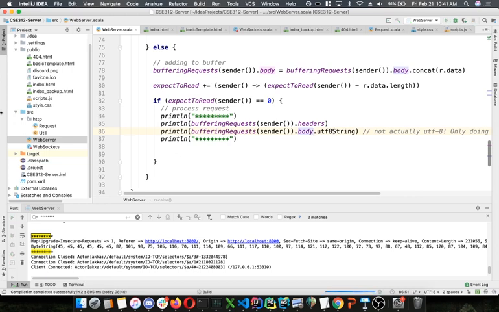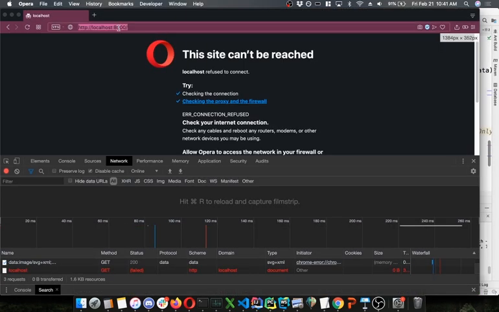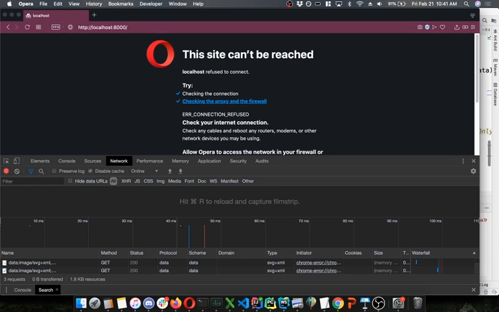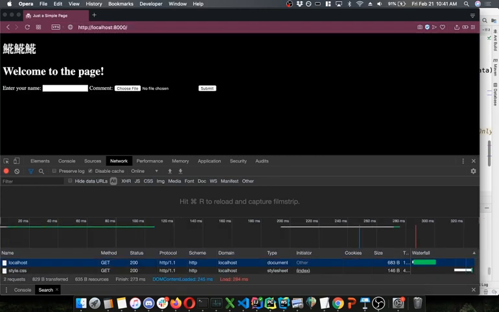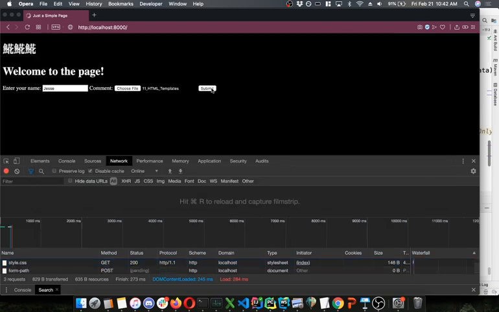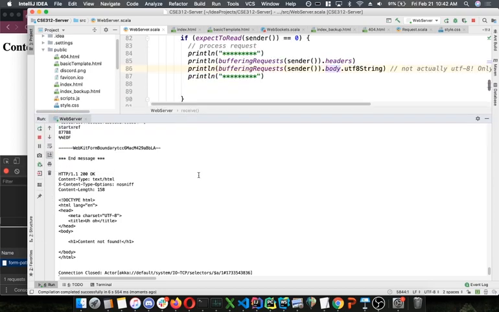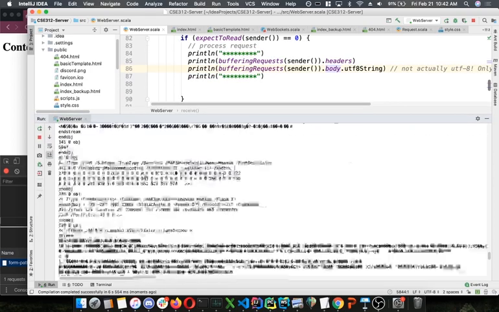So let's start this server, or restart in this case, and see how this is working in practice. Oh, come on. So let's fill out our form with our file picker. Let's upload today's slides, which apparently we're not getting through all of them. I'll briefly go through today's. And then submit that form. Content not found because we're not really serving anything. But let me look at what happened.